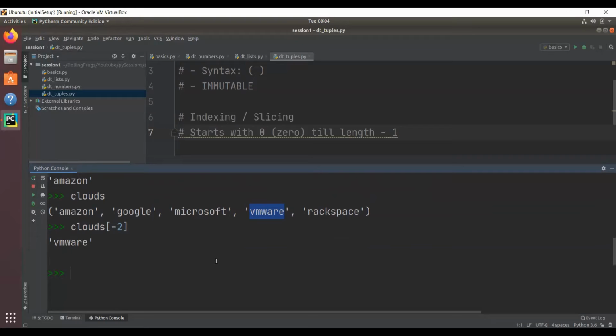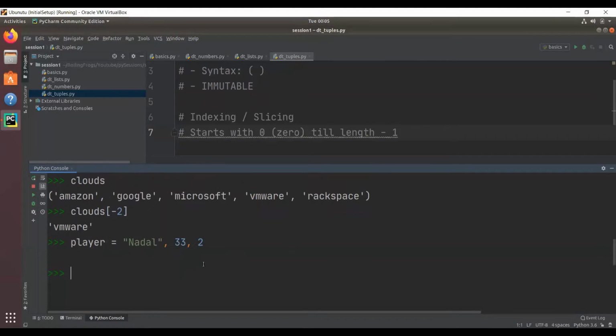Now, there's one more thing. Let's say I define a variable called player equal to Nadal, age 33, and current ranking, let's say 2. So what would be the data type of player here?